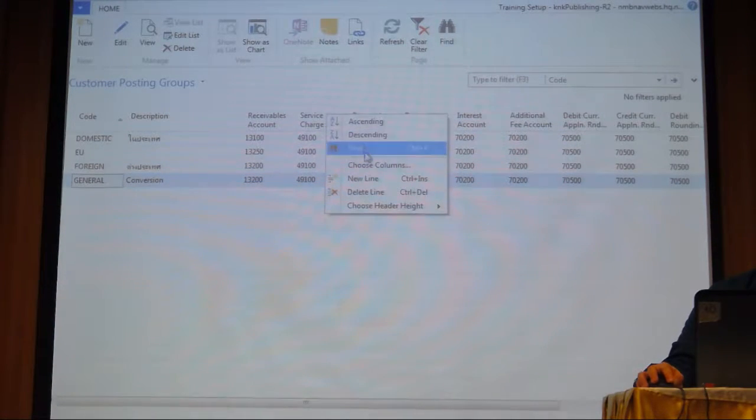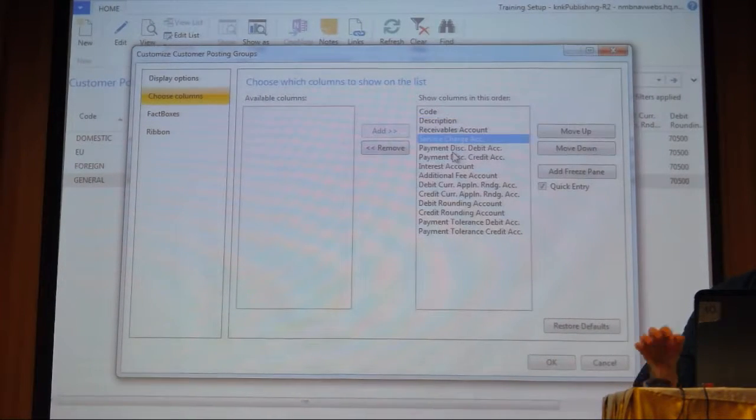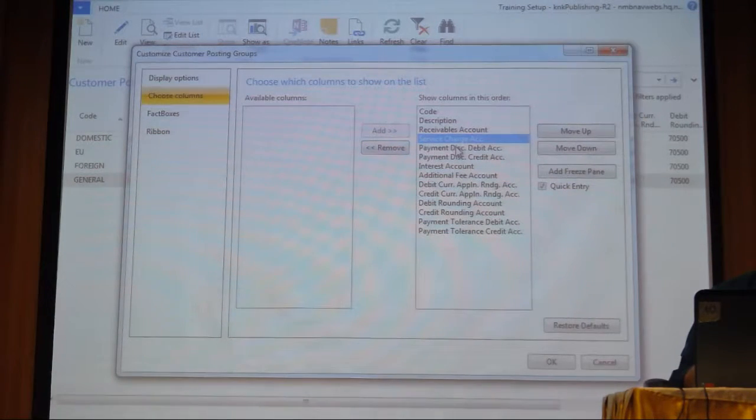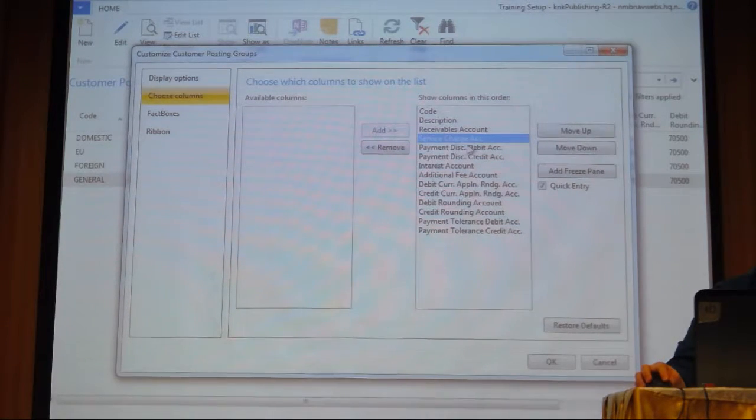So if you right click and select choose columns, we'll take out the columns we don't use, so we'll need to ask about each one. So service charge, do you charge your customers a small order fee? We have for some services like the grade 3 hotel rooms. Right, but this is a different kind of service. This would be like a handling fee. Like if they ordered a small amount, you can charge them extra. You don't do that? Okay, so we have like a shipping fee. What kind of fee? Shipping fee. That's different. So we can remove the service charge account.